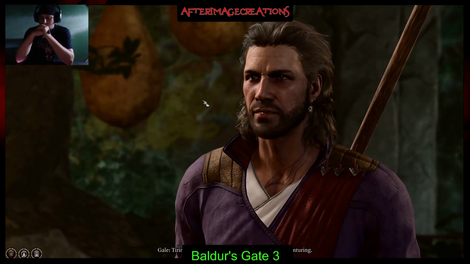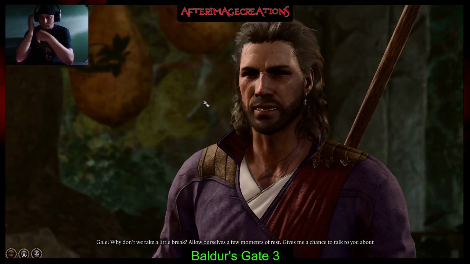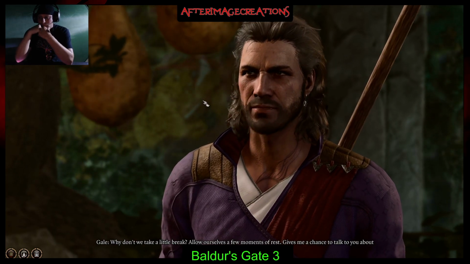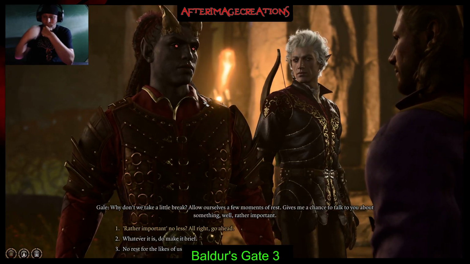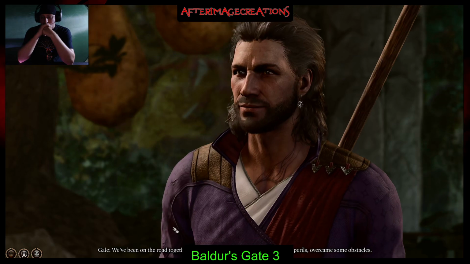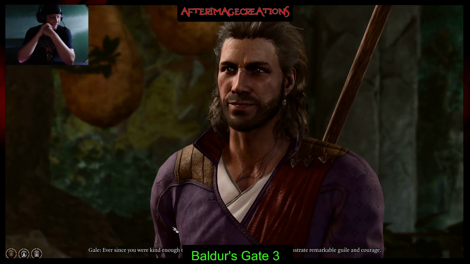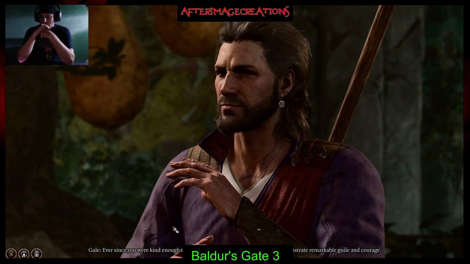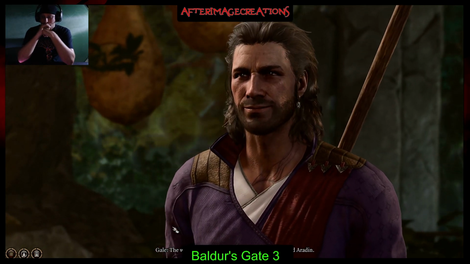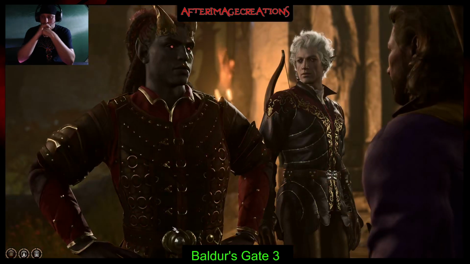Tiring business, isn't it? All this traveling and adventuring. Why don't we take a little break, allow ourselves a few moments of rest. Gives me a chance to talk to you about something. Well, rather important. We've been on the road together for a while now, haven't we? Survived some perils, overcame some obstacles. Ever since you were kind enough to free me from that stone, I've seen you demonstrate remarkable guile and courage. The way you diffused the tension between Zevlor and Aradin. The way you got Korga to release the girl. In short, I've grown to trust you.